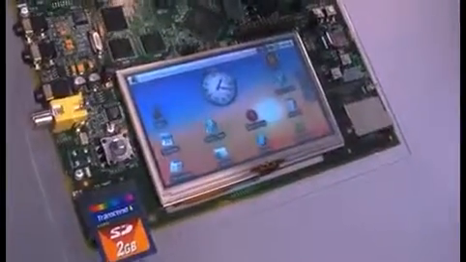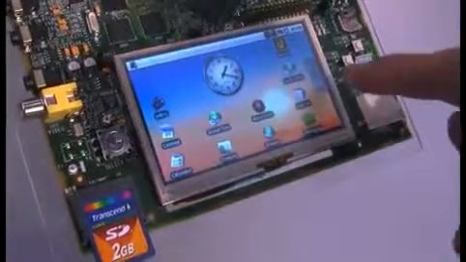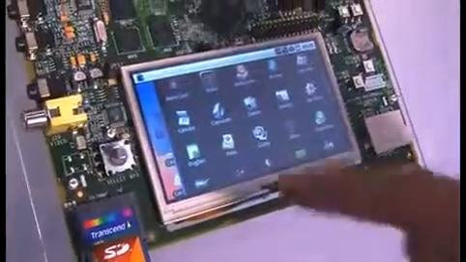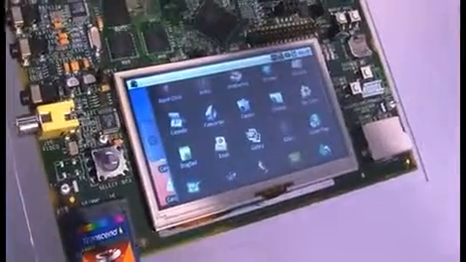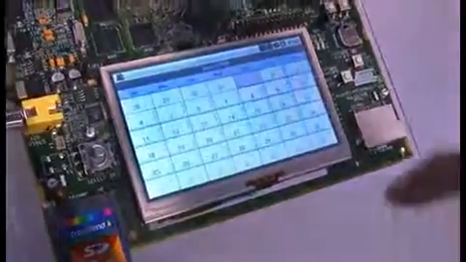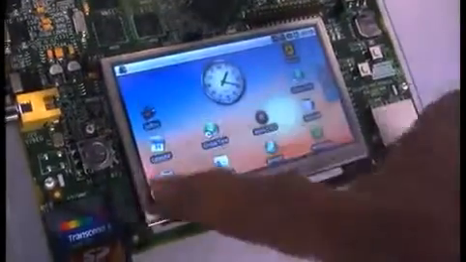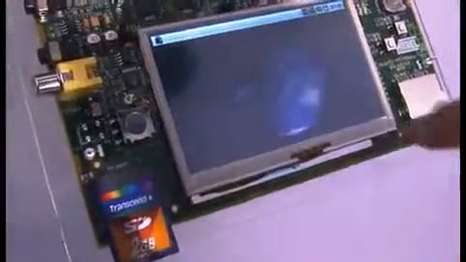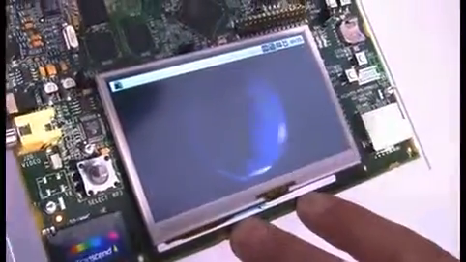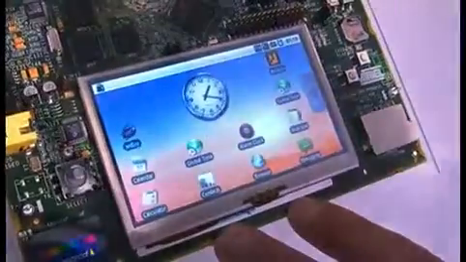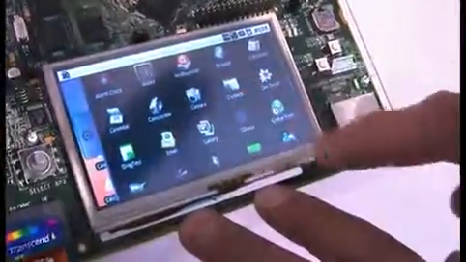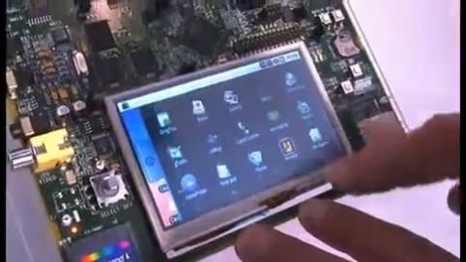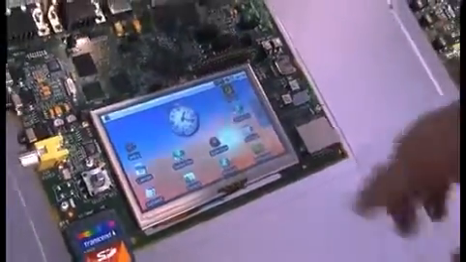If we move another step further, here we have Android running on an ARM926-based embedded MPU at 400 MHz. Some people said that it's not possible, but we definitely can run Android on this class of processors. Here we go in the calendar application. We can have global time, maybe. That's pretty neat also. We can spin the Earth. And if we go back here, we see that we can move up and down, depending on where the applications are. It's pretty neat.